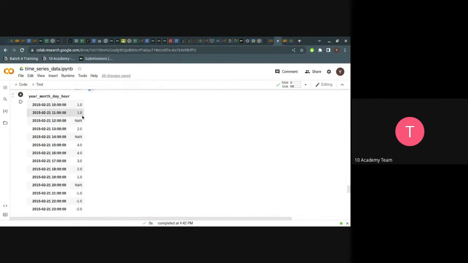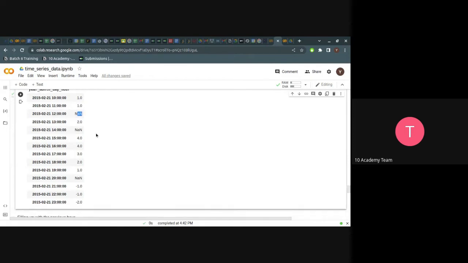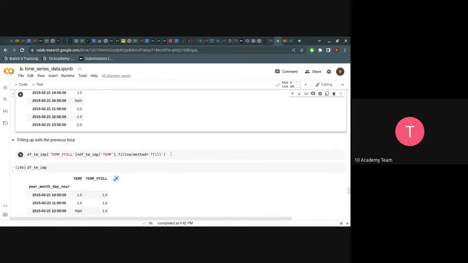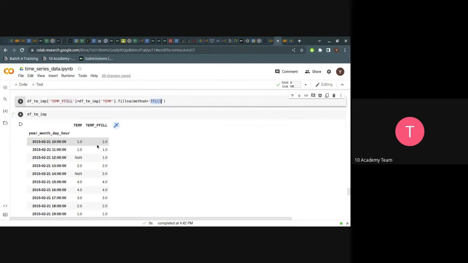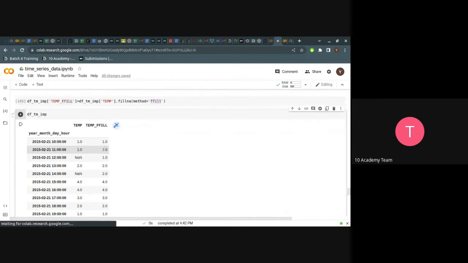To fill up these values, we can use the previous hour's data, or the previous 2, and so on. We can also go ahead in time and fill the previous missing values from the time that's going to come. I think we have already discussed forward fill and backward fill. There is a simple method using fillna. We can use ffill. We have a missing value on the third row of our data, so it will take the data above and fill it forward into the row.